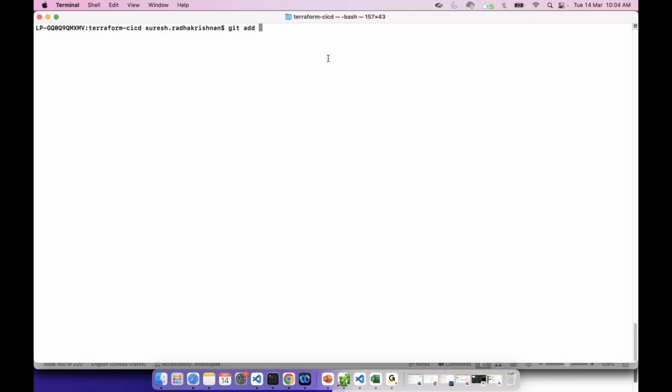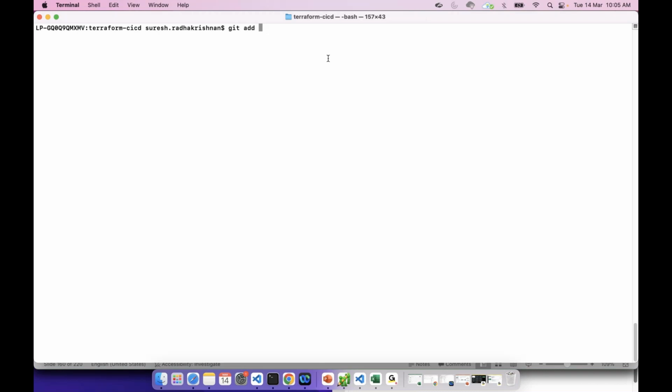You may have added 5 files and changed 10 files, whatever it is. But your requirement is that you need to add only a particular file or a particular folder. In that case, you can do git add. After adding, you need to use a commit command. I got your question, but that's how the design is.